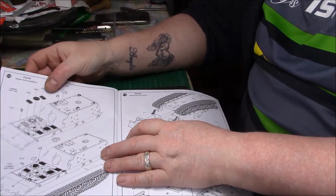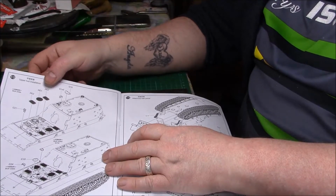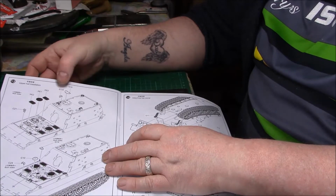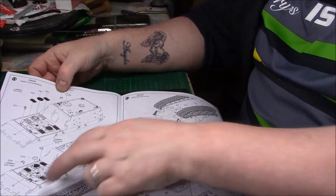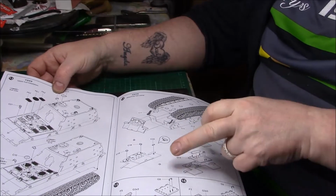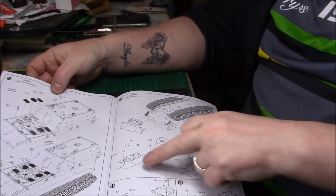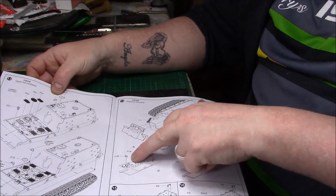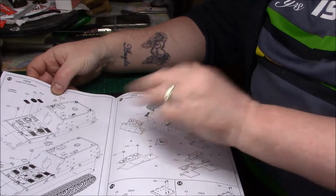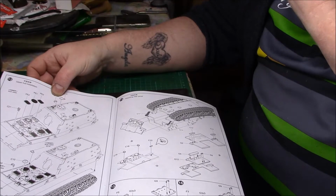So we're putting the PE parts on the edge, on the fans and whatever. That's very straightforward. And the vision things for the vision blocks, hatch cover, shackles, usual little bits and bobs on the hull, and then we start on the rear, which is a something again. Obviously, we've got these bits to add to it, and the front, the rear door, and then obviously it's placed onto the rear of the tank, matches up to the upper hull.